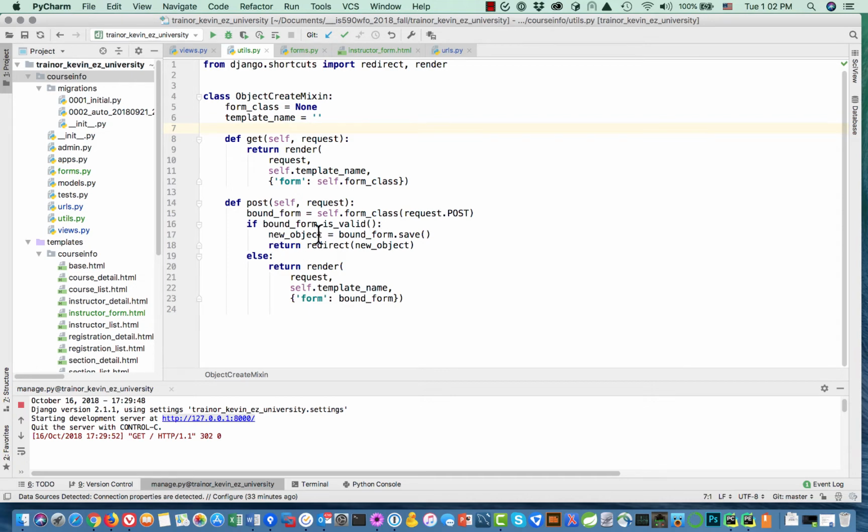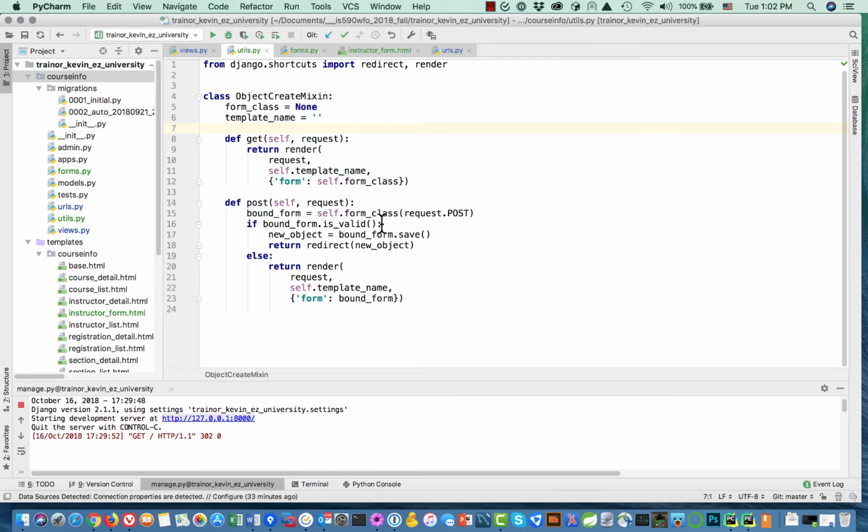Then we're going to create a new object, a new database object, which we get from saving the bound form. Okay, and we're going to return redirect new object. Where's this going to take us to? It's going to take us to the detail page. Okay, so this is going to redirect us to the detail page for that new object. In this case, it's going to be the instructor detail page. Okay, that's if everything goes well.